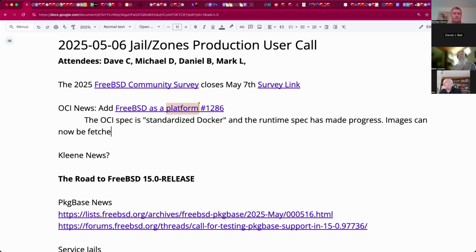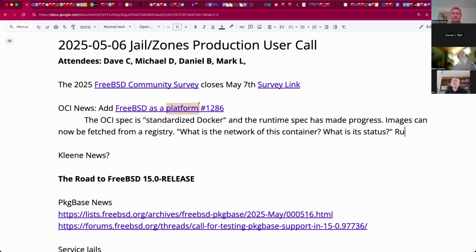And while it's happening, we can ask the OCI runtime questions like, what's the network of this jail, this container? Is it running? All those types of things. And so this real massive world of tooling comes along with this as well. So the core functionality is super straightforward. Run a jail from a Go program, but the work to make it all happen all around it is huge.